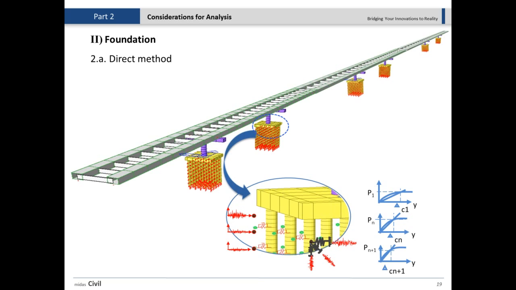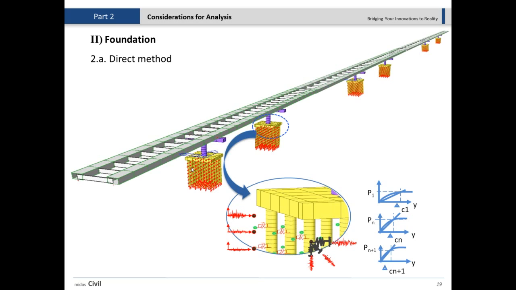Okay, let's talk about the direct method. I'm going to explain that more. Here I have zoomed in on one part of my pile system, and as you can see, I can simulate the springs and the damping of the soil at that location. That's what I modeled here, and then I apply different stiffnesses to different locations of the pile.